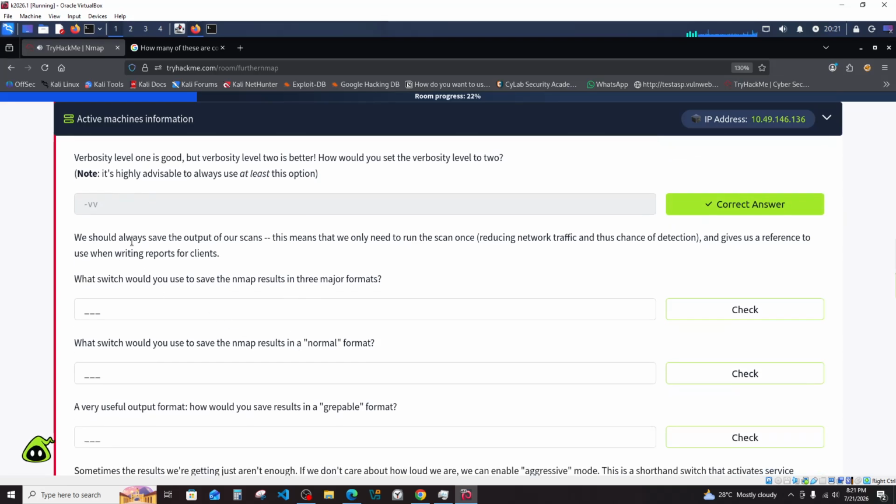We should always save the output of our scans. This means that we only need to run the scan once, reducing network traffic and thus chance of detection. It gives us a reference to use when writing reports.